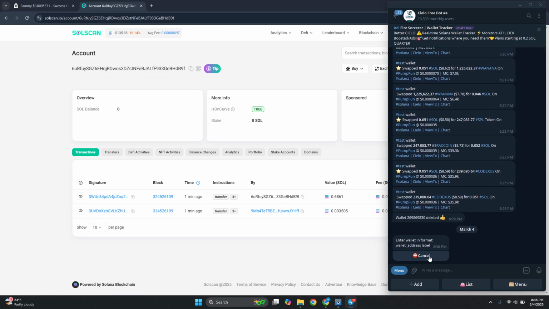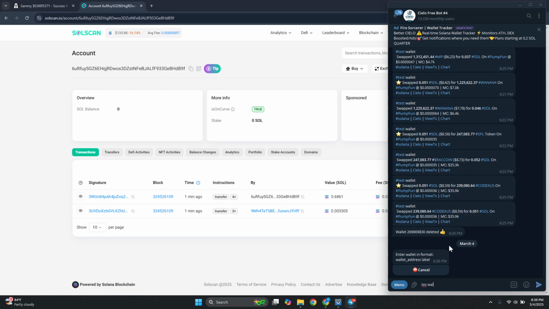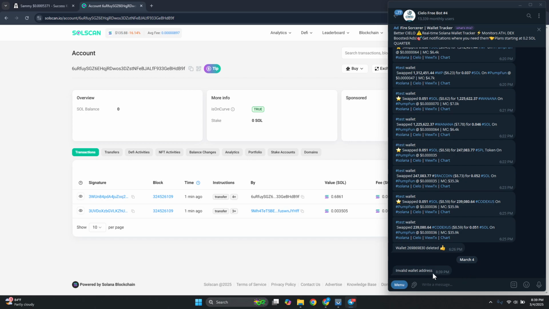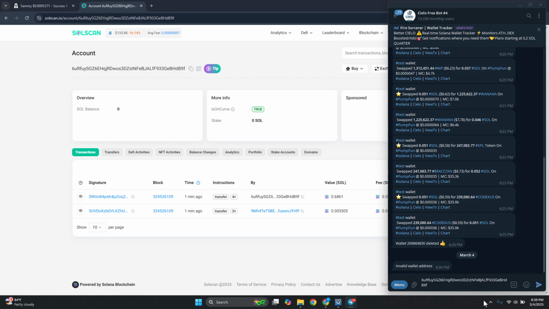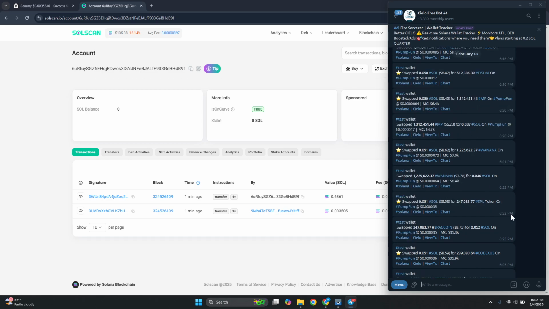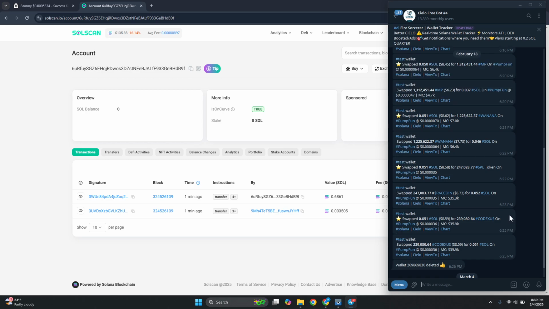And from here, you just need to enter the wallet address label here. And also next, you just need to enter the actual address for it. So for example, I'm going to say test wallet, and just press enter. By the way, you also need to enter the address. So you could go enter the address. But yeah, from here on, just enter the necessary information for you to start tracking that wallet. As you can see right now, I am currently tracking a wallet here in this case.